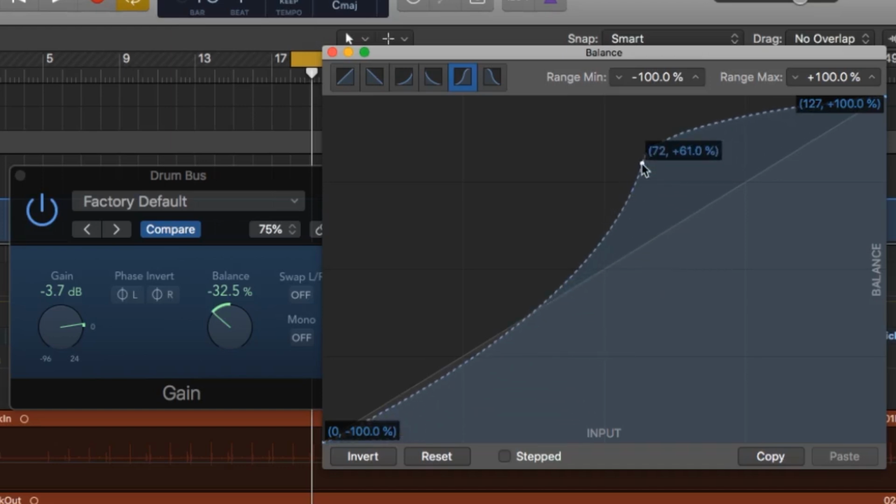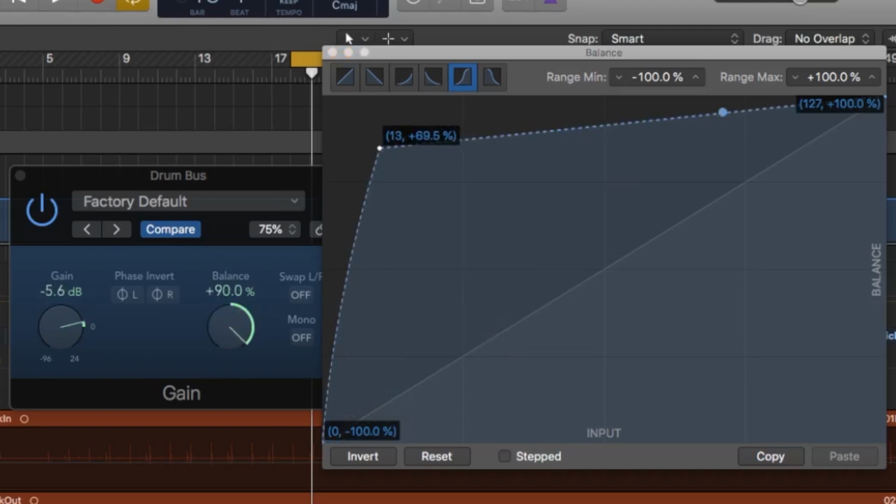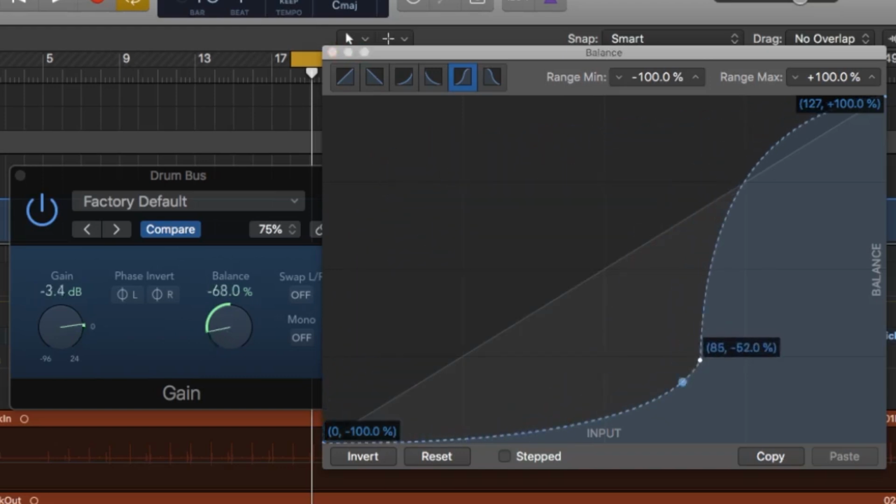And once again, what I'm affecting with these curves is how quickly the parameter changes. So as it's moved up, it's going to change way more drastically. As it's moved down, it's going to change a lot slower, as you can see right there.